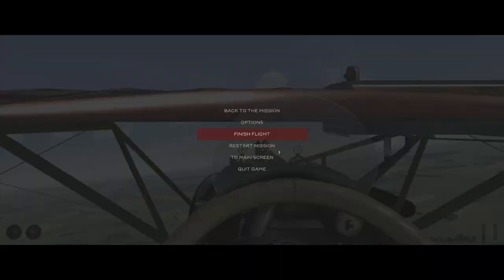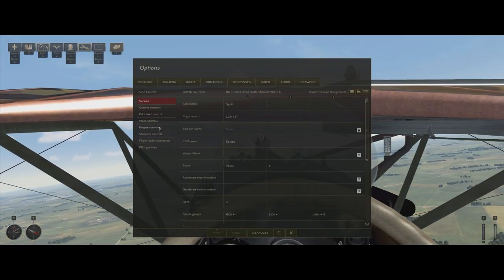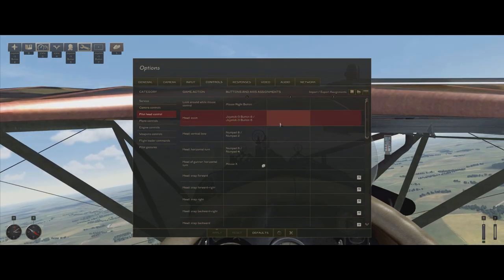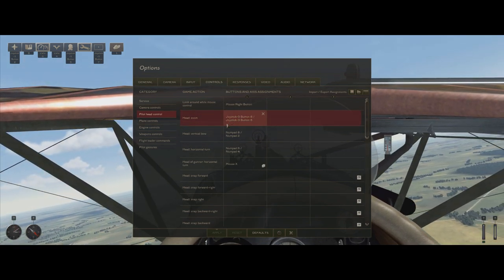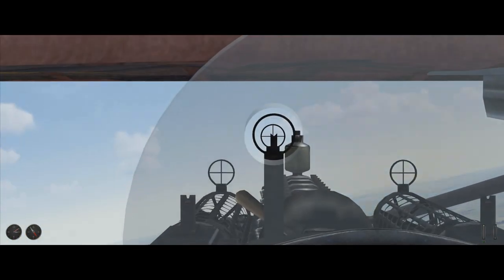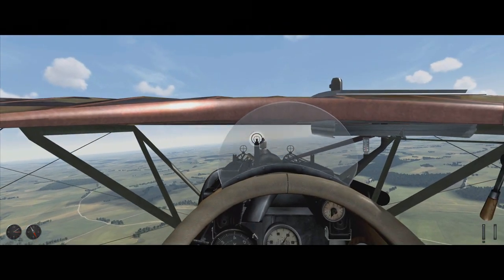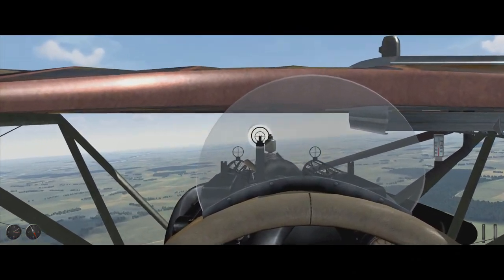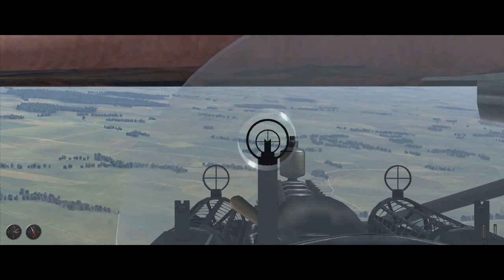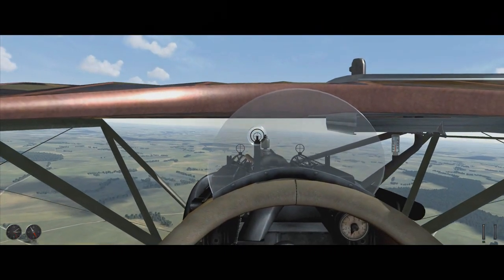Also, one thing I forgot to mention earlier: options, controls, pilot head controls. You should have head zoom. I use that for my joystick. Head zoom is very important. You use that all the time in the game to zoom in and out to see your targets when you're in combat. When you're shooting at a plane, it's not so wise to be zoomed in so much, because you feel like you bounce around a lot, so it's better to be a bit zoomed out. It feels better when you're aiming.